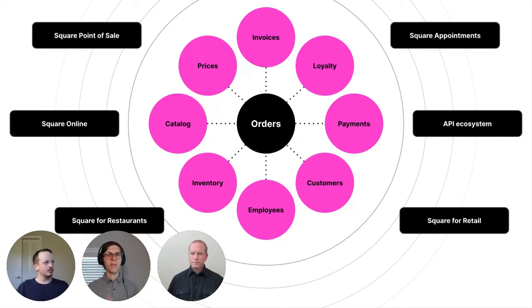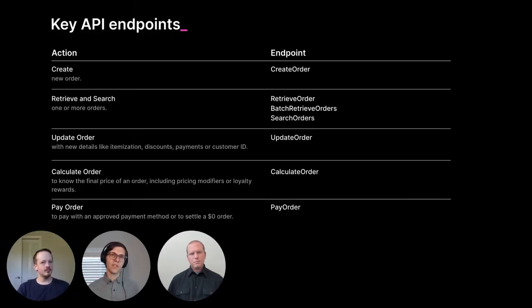So using all these different primitives, Orders helps connect many different parts of Square's ecosystem to help Square sellers with their operations. Orders are really prevalent in Square Online and also can be used for certain instances in Square for Restaurants and Square for Retail. And in the not so distant future, Orders will help power Square Point of Sale, as well as Square Online, which will help our sellers to be really more omni-channel to serve their customers. Next slide, please.